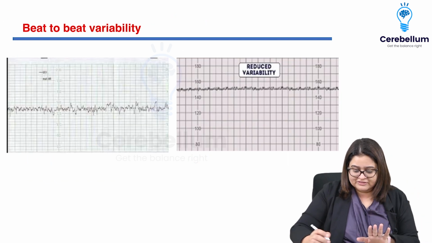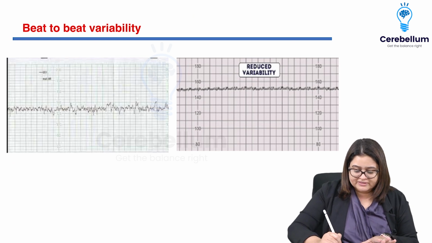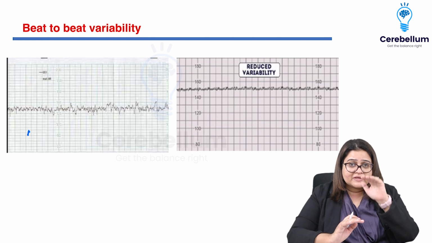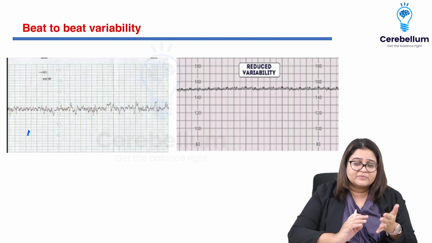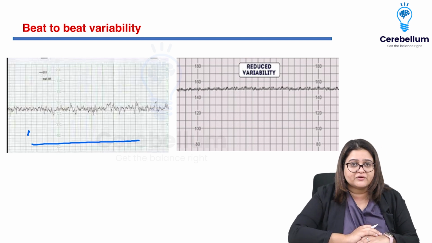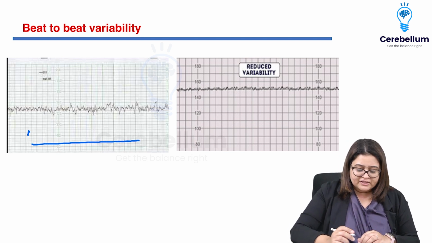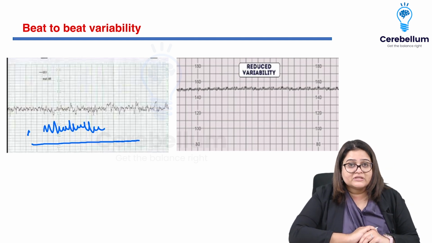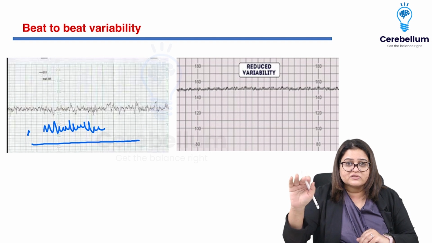Now remember, fetal variability, or beat to beat variability: the fetal heart trace is a continuous wavy line. It's not like an adult pulse of 72 throughout. If I put my heart rate on a graph, it will come like this. The fetal heart is changing every second. That is called beat to beat variability. So this waviness you see is normal.